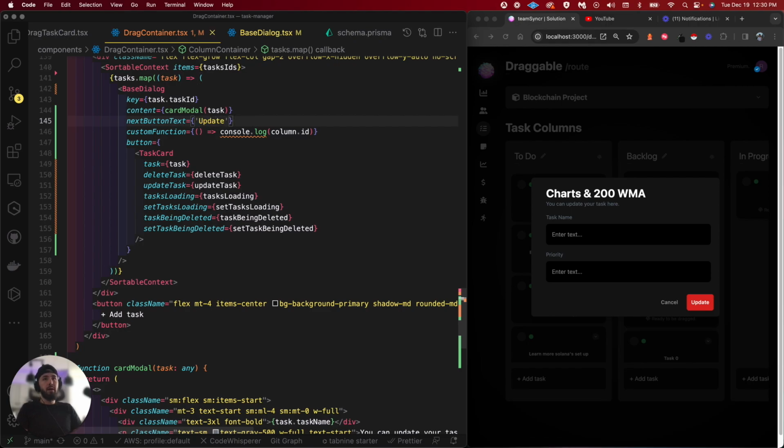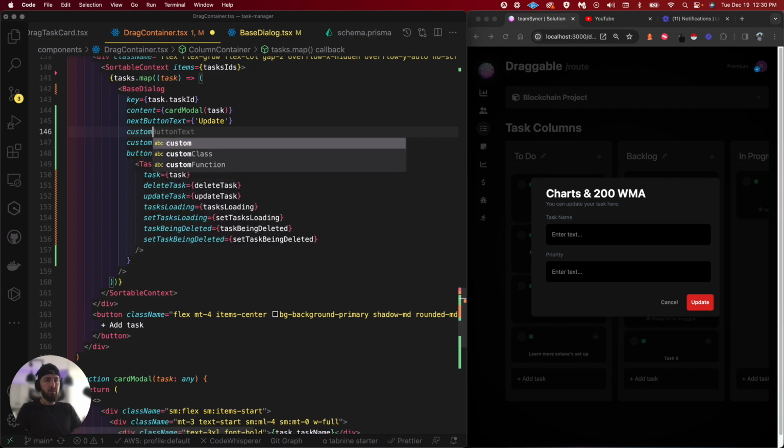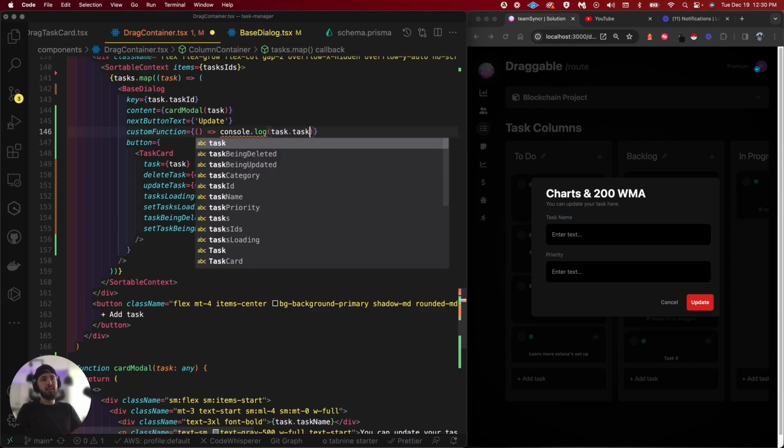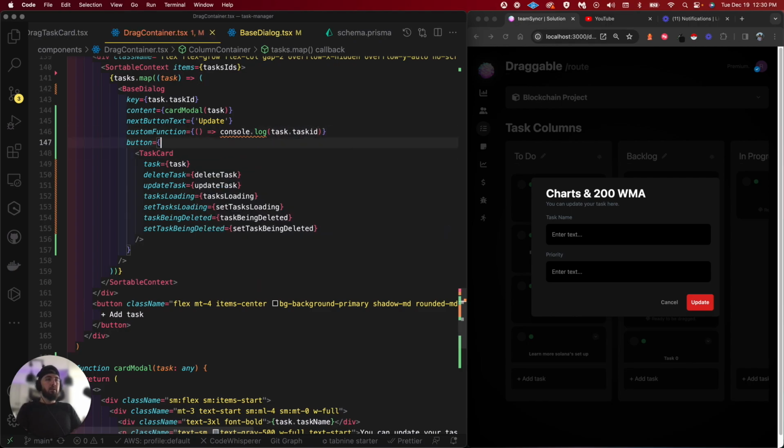And then we may want to pass in a custom class to the button. So it's a custom button class. And this way we could style that button. Because I don't know if I want it red, obviously. So maybe we want background blue or something. That's fine, we'll leave it red. We got more work to do. And then the custom function here is going to be update task associated to the task ID. So that's going to be a big one to get down.